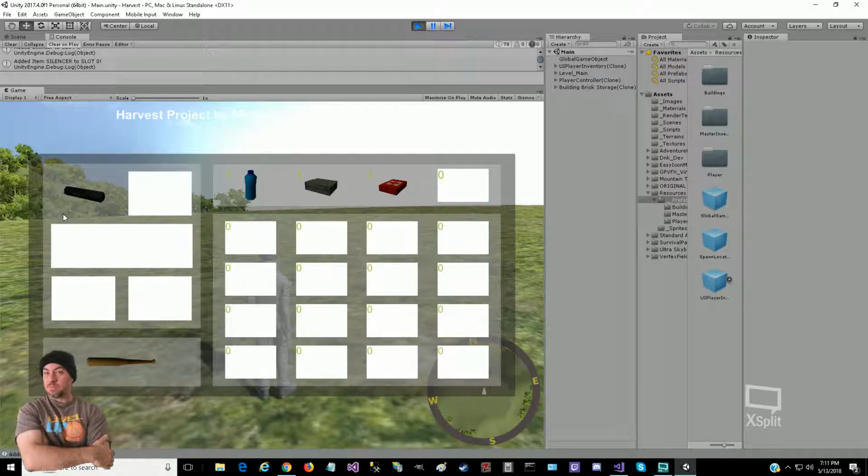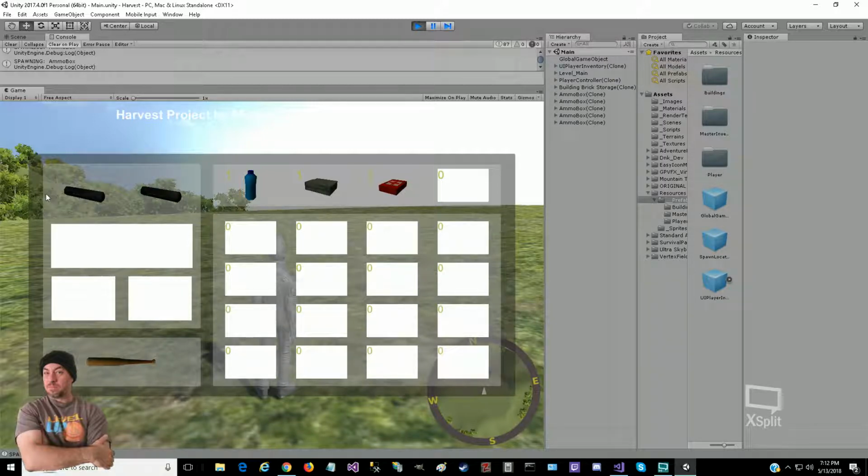Let's see, first of all, let's try to drag the silencer over here. Okay, wonderful. So it duplicated the item. So what if we were to drag it here? Ah, see that? Even though you see it here, it's not moving it. You know why? It actually did move it and swapped it to an empty slot, but we didn't clear out the sprite. The sprite is a separate component on this image. It's a separate thing that we're going to need to address.